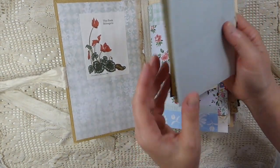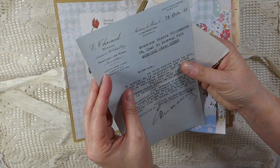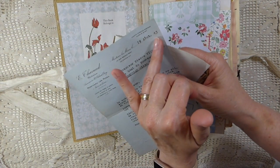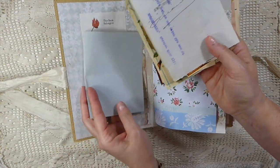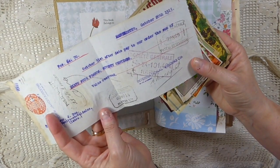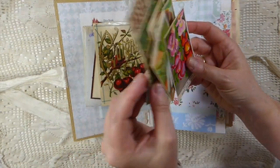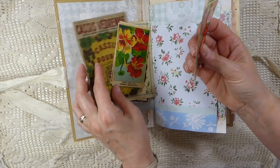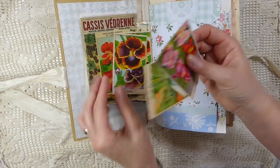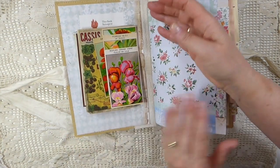There's room here where you could add a pocket, but it was getting so full. I've got some vintage receipts and things — these are all French. This one is 1943, and this one is 1913, like a check. And then various labels so you could use them either in the journal or in another project. I've got so many of them I thought I'd just add these in so you could do what you wanted with them.